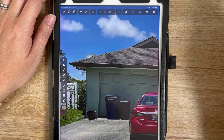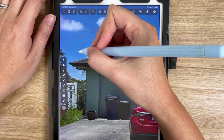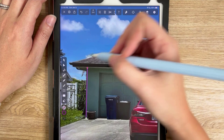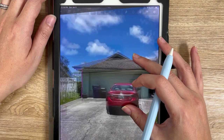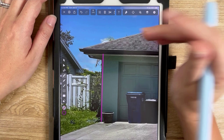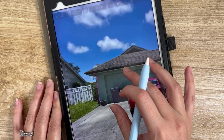I'm going to start with my tracing, starting with this side of the house. The cool thing about the pen tool is that we don't actually need to trace it continuously. We can go through, start one point of our line and tap the next one. So tap here, tap here - see that? We have our line right there. Then we can continue on. It doesn't need to be perfect - I'll show you how we adjust it later. Double tap to end the line. There's a way to edit these at the end, so don't worry too much about it being perfect because we're going to fix it.